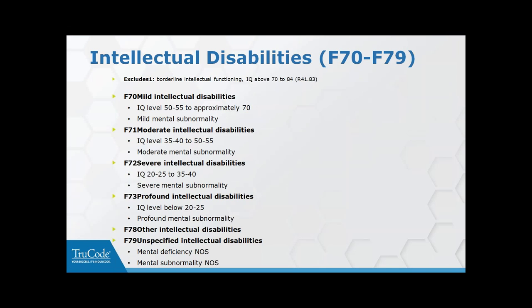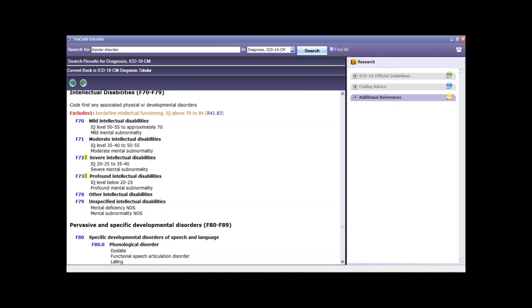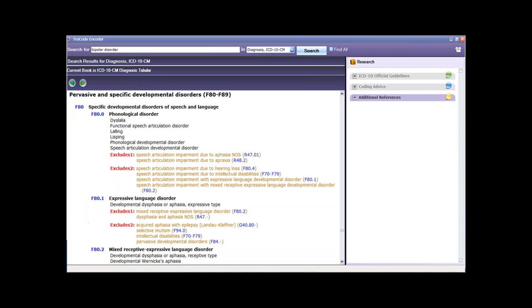Now, toward the back of the book, we do have the intellectual disabilities in this chapter, and those are your mild and moderate and severe intellectual disabilities. So it falls in the same chapter category here, F70 through F79. Again, we have the different determinations if documented by our doctors and or if they document the IQ level, that also can be translated into codes as well if you need them. And here you can see what those look like inside the code book. Okay, F70 through F79.